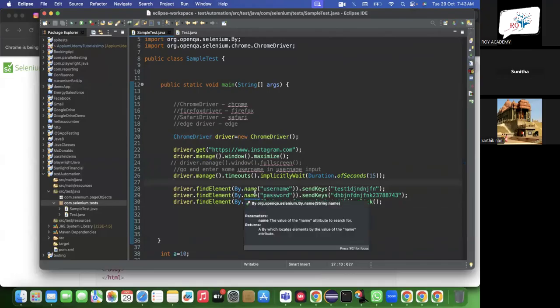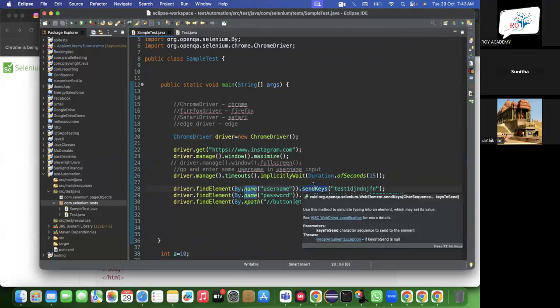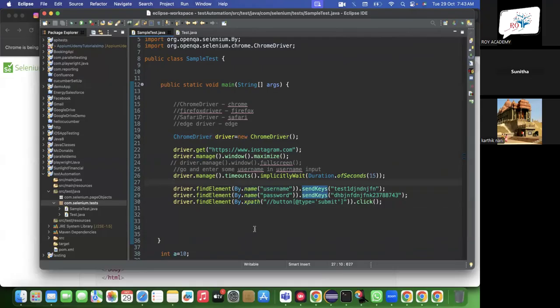You have to make it a little nicer so that, let's say, if I want to use the name again, I cannot write the same line again, because in the future this username may change. I cannot go and update it in 100 places. So you have to write it a little better. Then it's called a framework. You'll be creating different packages: a utilities package, a page objects package, a test package. Likewise, you have to organize your code in different layers and separate your locators, code, and all. That's how it works.